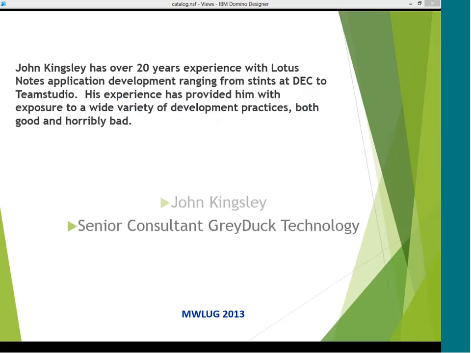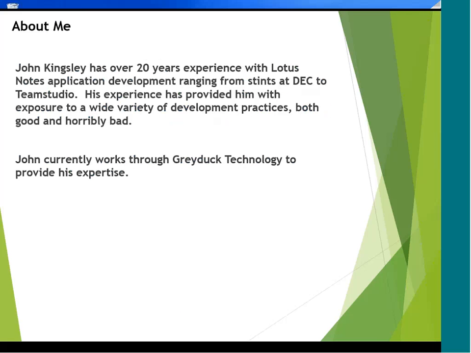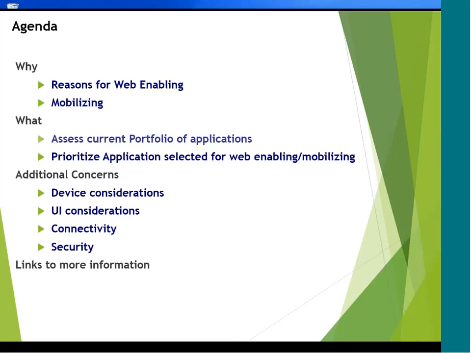So as Howard mentioned, I've been doing Notes development for 20 years. I worked at Digital Equipment and at Team Studio. And at Team Studio, one of the things that I worked on was proof of concepts for mobilizing applications. So that's kind of my background on that. So what we're going to talk about today is reasons for web enabling or mobilizing your applications. Then we're going to talk about what applications to mobilize or web enable, and then talk about some considerations for those things.